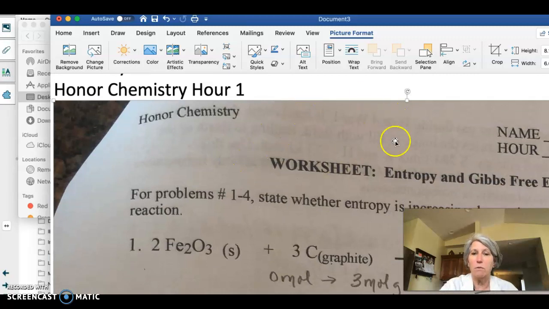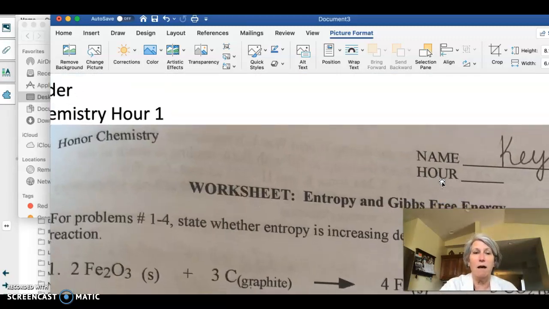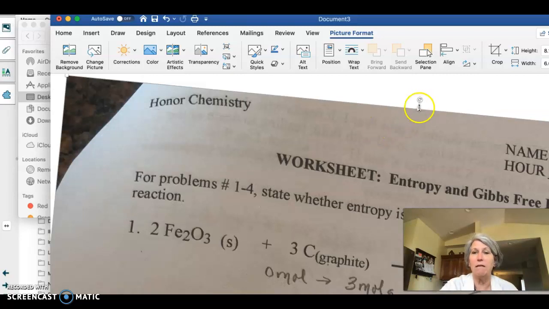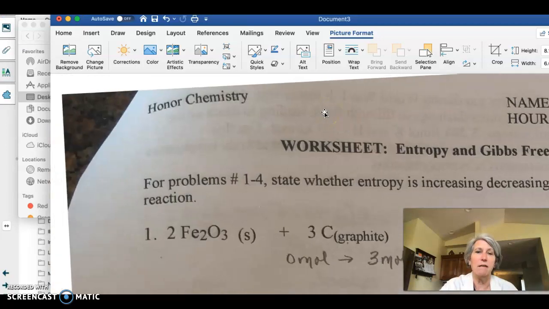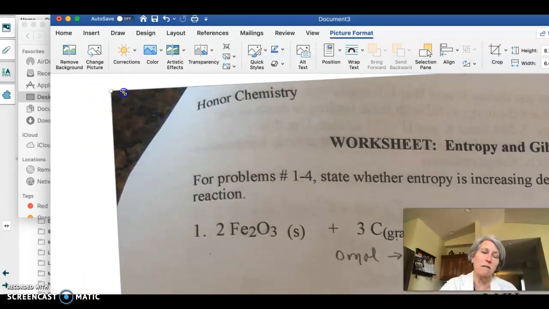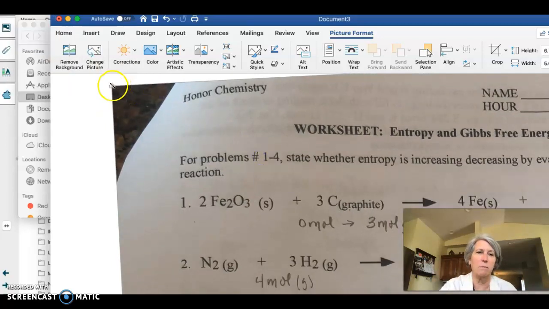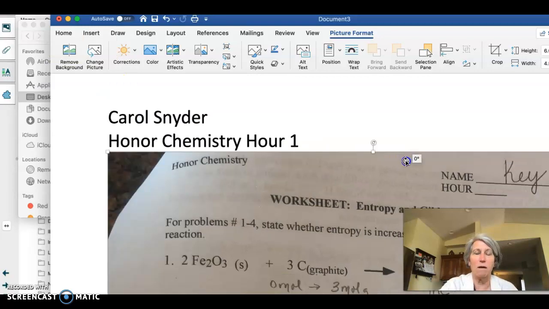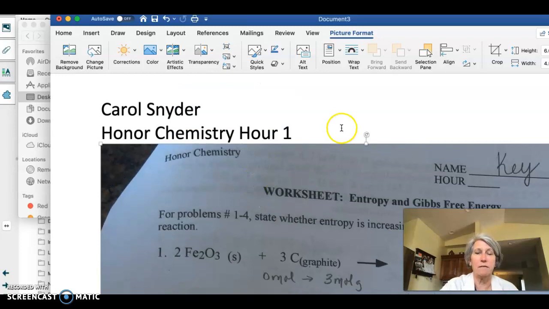The other thing you will notice is that this did show up with the correct orientation. If it doesn't, you will need to take this and rotate appropriately. So we do want this to be done and completed in the correct orientation. This is a pretty big file that I have over here, so I'm going to see if I can get this a little bit smaller. And again, you're just going to want to make sure that that orientation is complete.